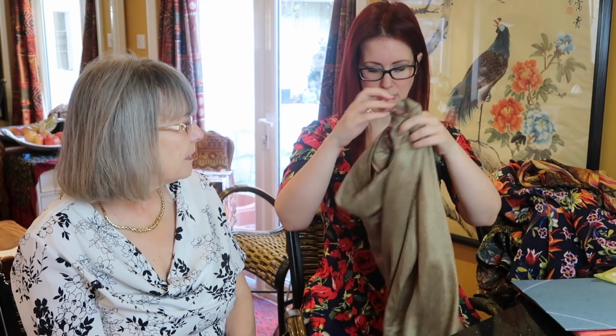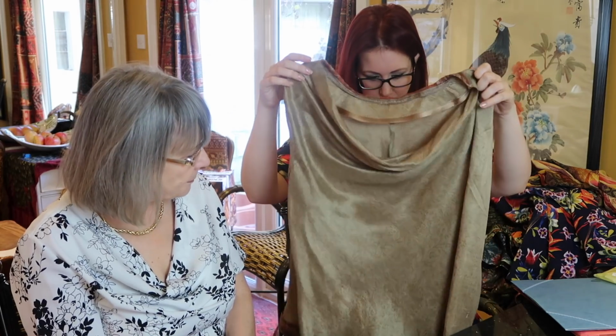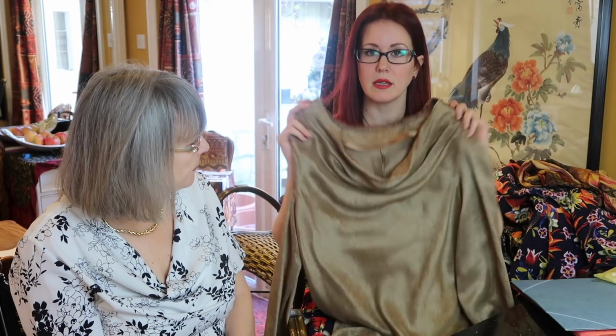Again, I think this just needs bra catchers. When she twirled outside, it got caught by the wind and kind of blew back on her. So I think that's what we need to do, is just add bra catchers into them. But that's a good idea. So that's the last one.